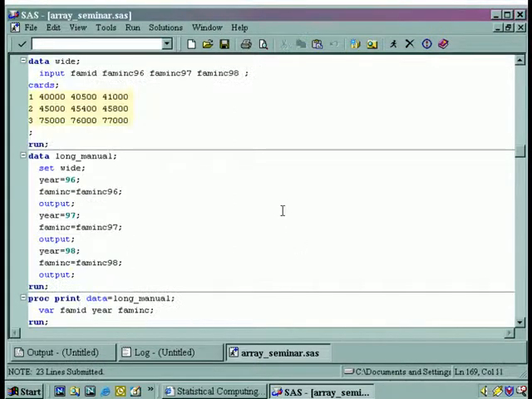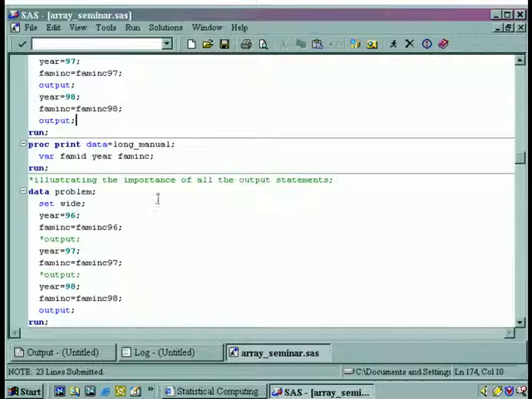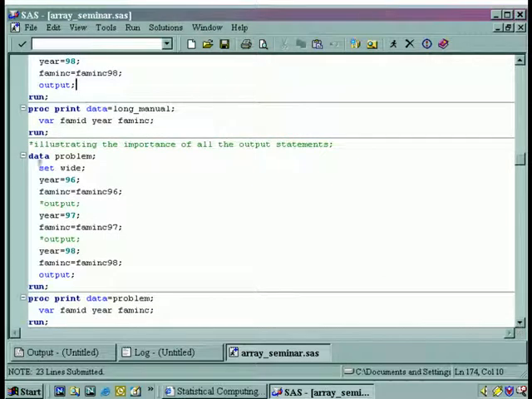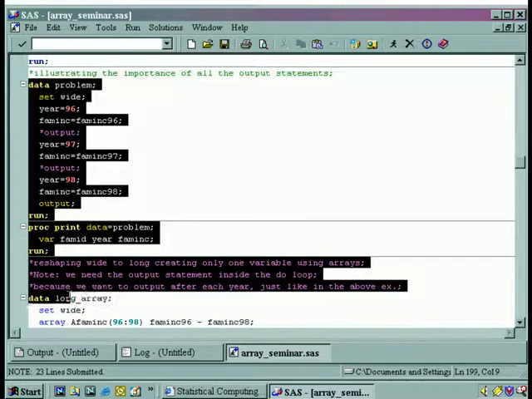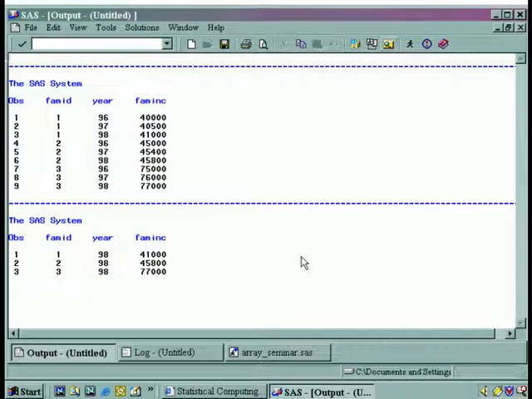Let's come back to the program. Now, next question to ask is, why all of these output statements? Okay, this is getting a little bit redundant here. Let's scroll down here and have a look. We have exactly the same program down here that we had up here, but we've put stars here to comment out this output so that when SAS comes through this data step, it sees this comment, it skips right over it. And that's what we want to do to illustrate what happens. So let's highlight this, and we'll mouse down if we can, highlight all that, and let's click on our running person.